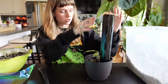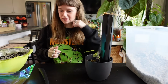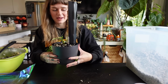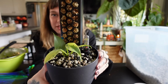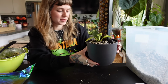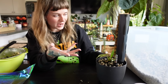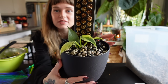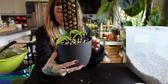Oh my gosh, this is looking so cool with this dark setup. Wow. She's in dark mode. Okay, she's all potted up and it looks so cute. Excuse me, I'm kind of obsessed with this. I feel like I have not been this happy with a fresh repot in a long time. This looks so good. The contrast of the dark with this bright variegated plant, I think that looks stunning. Oh my gosh, what do you guys think? I'm so happy with this. Let's fill it up.